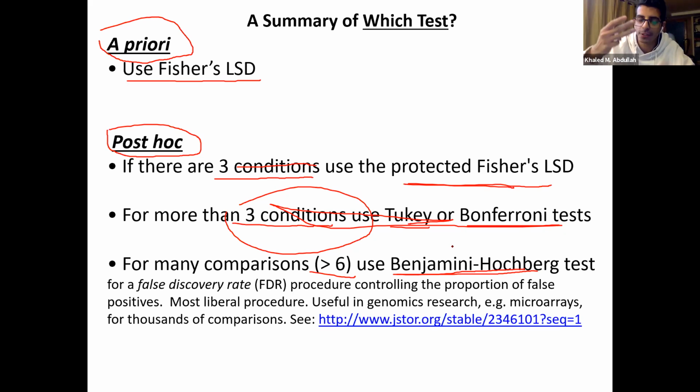Fishers, 3 comparisons. What is it? It's like t-tests between the comparisons that you find interesting. Could be a priori or could be post hoc. With post hoc, if you choose it, it's called protected Fisher's LSD. Protected because you know that there's significance and you have to fish for it.